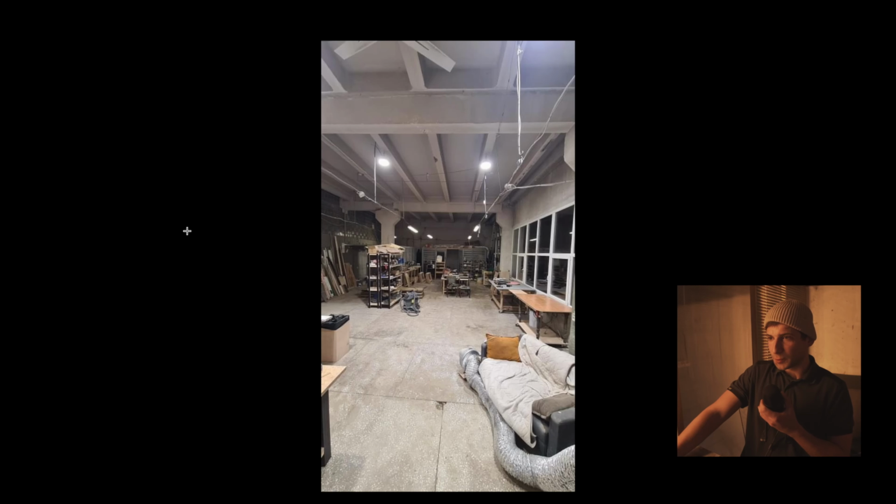He's from Riga, just like I am, and he's probably building some furniture. So let's see his shop. So here it is. Huge space, probably like 50 or 60 square meters. Super tall ceilings. And I see a nice panoramic window. Such a luxury to have such a big window in your shop. I wish I had a window like this. Natural light is really cool to have in a shop.